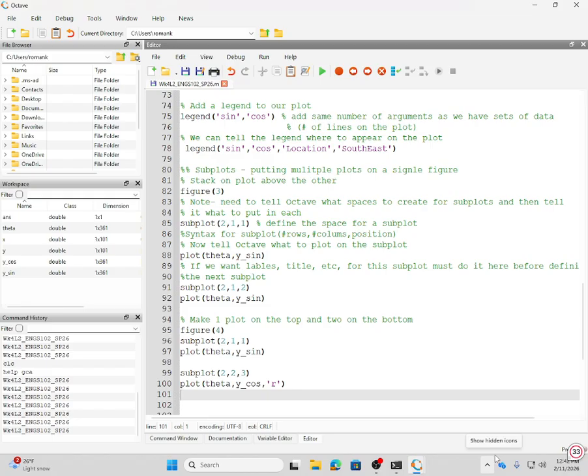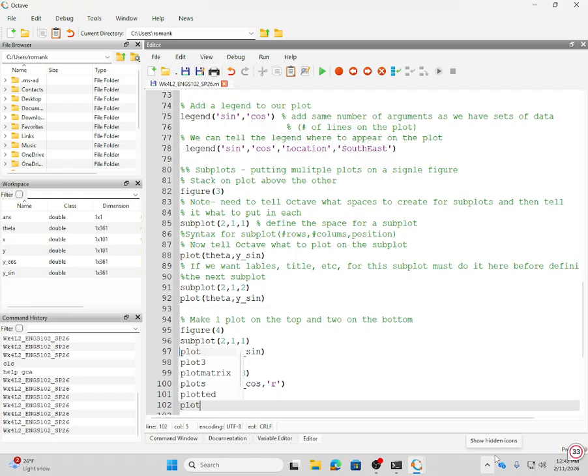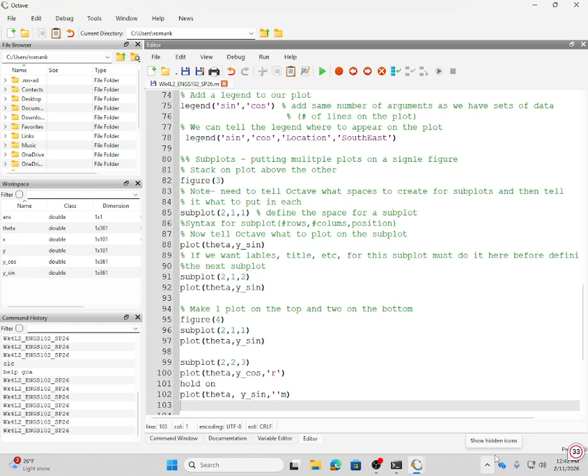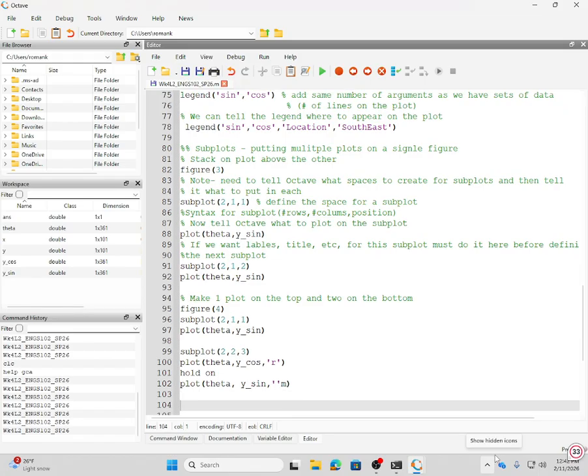I'd like to do 2 plots, okay? So that's what would be a little bit more creative. What I usually do is the hold on command. Remember that? I'll be doing hold on here. So hold on, I have something more. So let's do another plot. What is that plot? Theta again, right? Comma y sine this time, because I had y cos before, okay? And then I will use a different color, magenta or something, M.